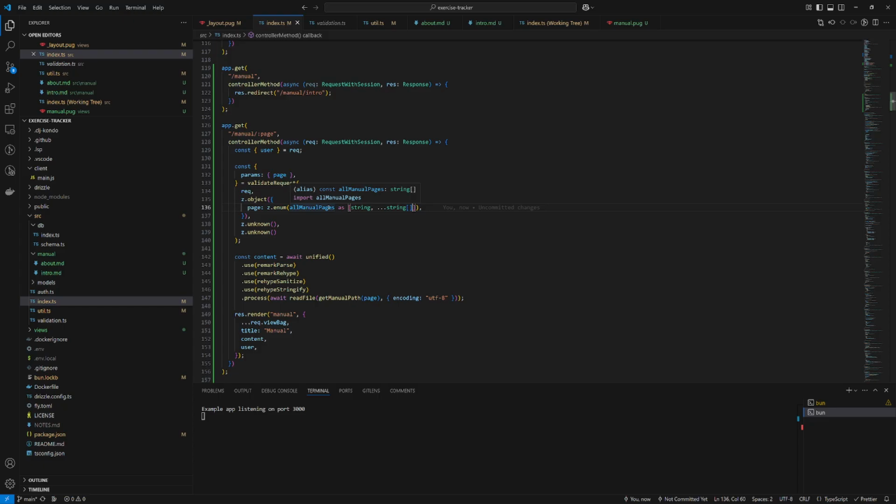Basically, the type of all manual pages you see here is an array of strings. But an array of strings could potentially have no strings in it. Just an empty array. And for some reason, the zod.enum type is typed in a way where it's saying there's at least one string and then there could be more strings. So it's an array of at least one string.